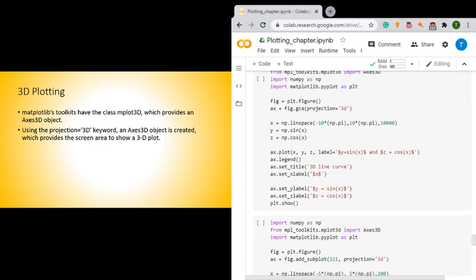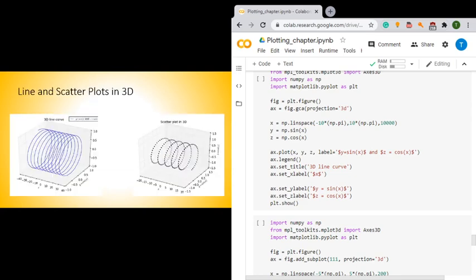With the advanced computing technologies at both the software and hardware end, it has become easier to produce an interactive 3D plot on a graphic terminal. Matplotlib provides a decent number of options in this regard, which are discussed here in the following slides. The first is line and scatter plot in 3D, which we have already discussed in 2D.